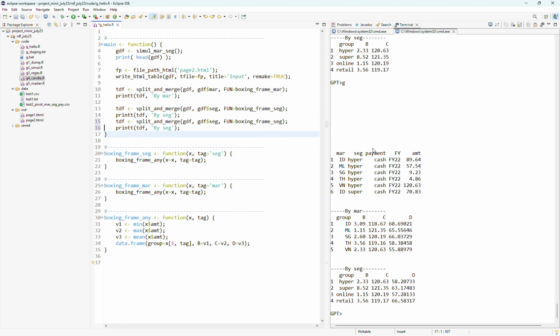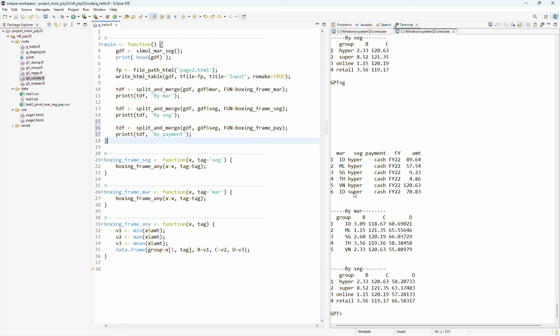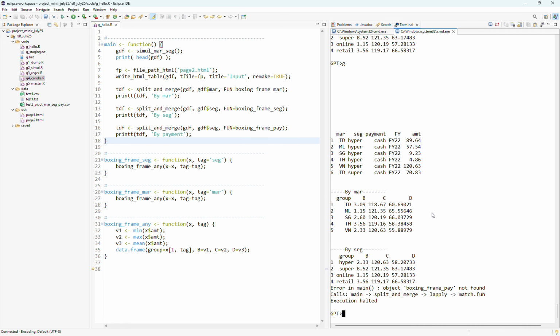Now if I run this, it will show an error, because the object boxing frame pay was not found. Why? Because this is the place where you don't have anything to refer to. So if you want to, you can just copy the whole thing in here and change this one to pay.